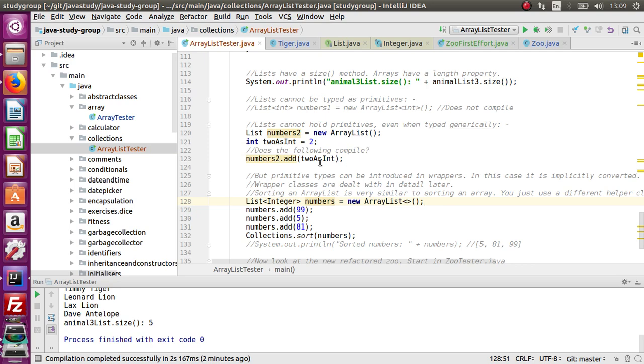But then in this example, it looks like we're not passing an Integer with a big I in. It looks like we're passing an int with a little i, because that's just a literal int. But what happens behind the scenes with these wrapper classes is that if Java realizes you're trying to do something where you need the wrapper rather than the primitive, it auto converts it for you.